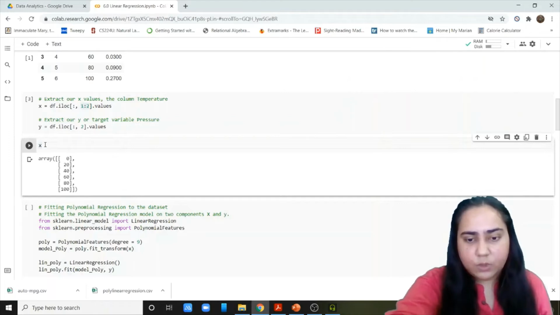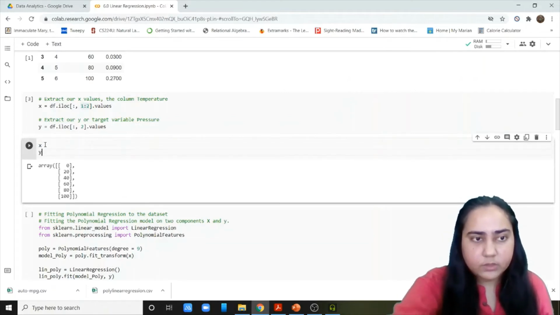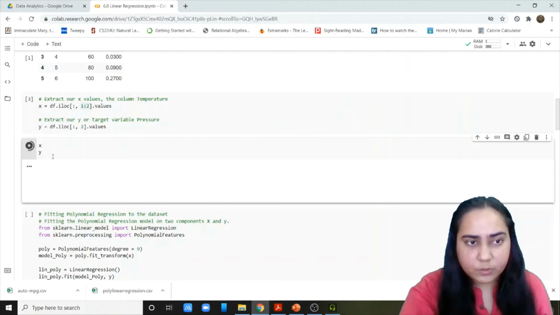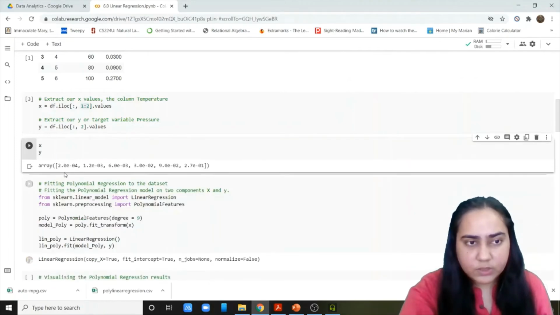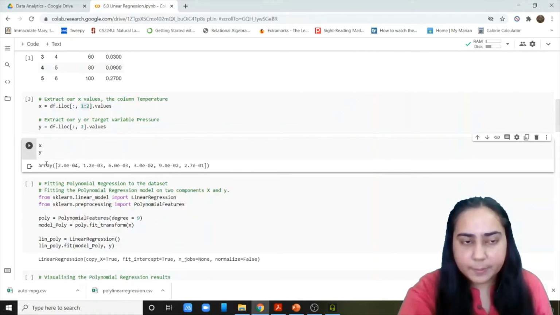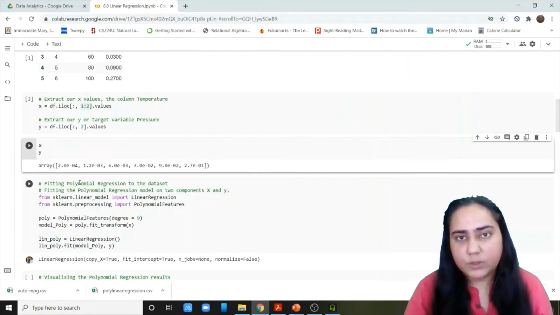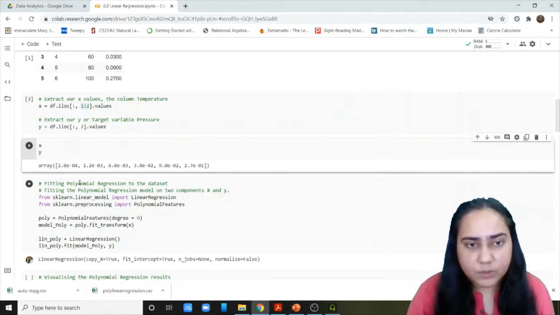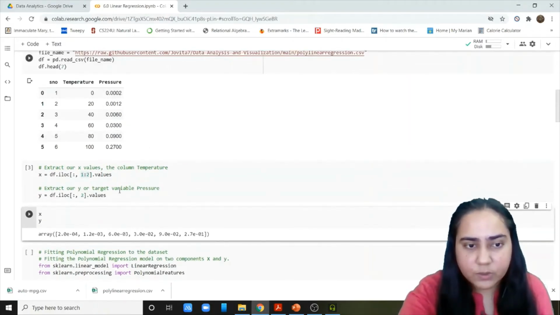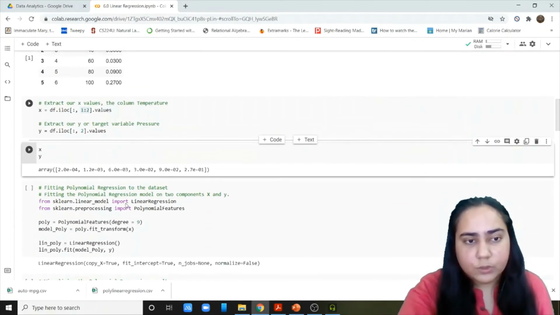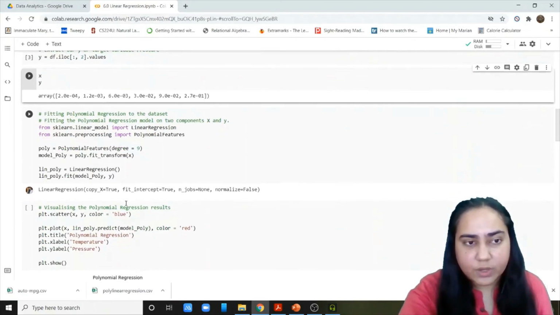And let me also show you why. So let's print y as well, so you get to see it. So this is y. You can see it here. This is not two-dimensional because for the y values, we do not need to pass a two-dimensional array in the linear regression model. So of course it has converted the values like this, but you can match up with the original ones and you'll understand. So these are the values of x and y.